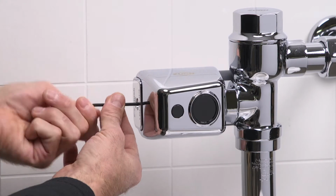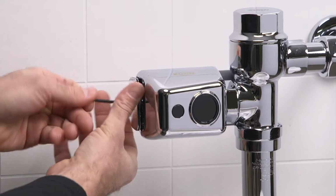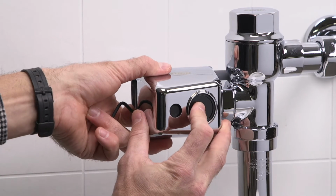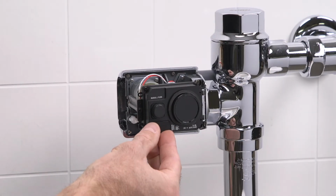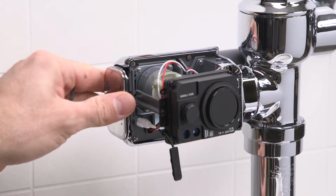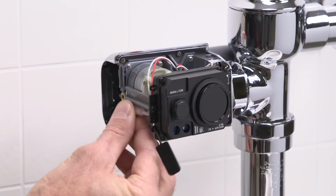If it doesn't, we'll need to reset the sensor activation distance. To adjust the sensor, remove the battery tray with your Allen wrench. Remove the Easy Flush sensor cover. Remove the adjustment port cover. Reinstall the battery tray to activate the unit. Remove the sensor adjustment tool.